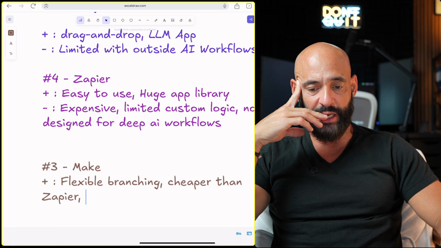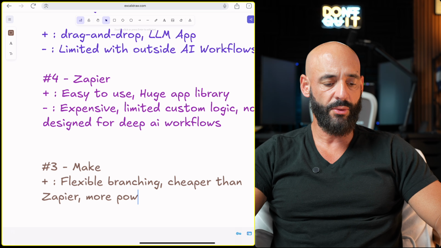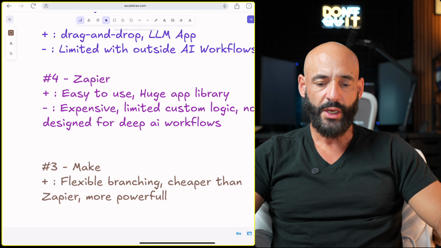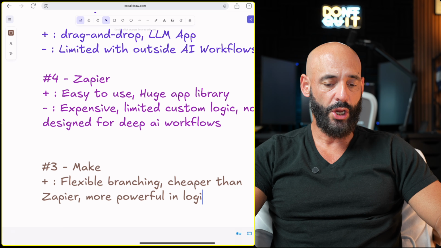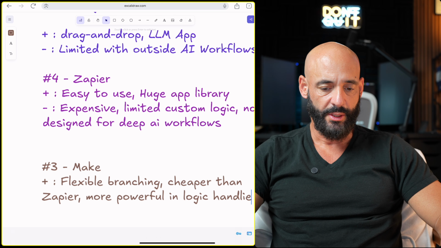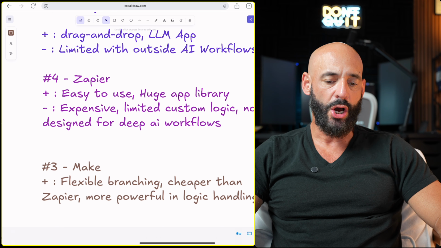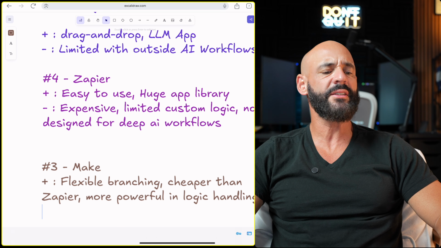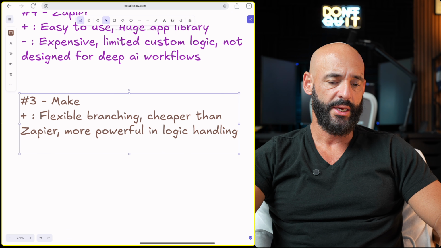And it's a little more powerful in logic handling. Yeah, those are the parts that I like about Make.